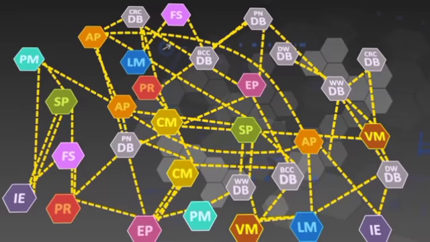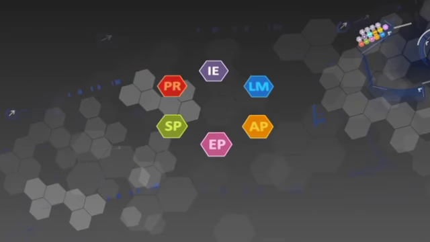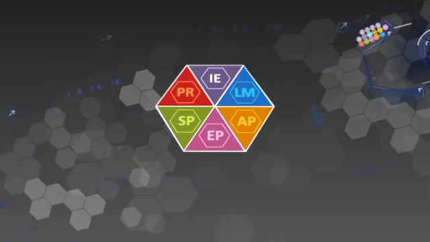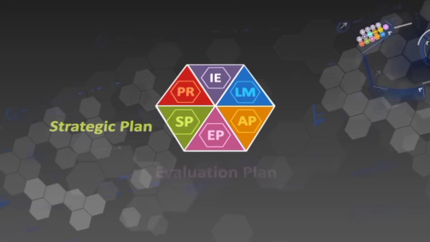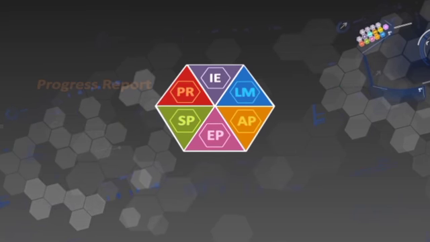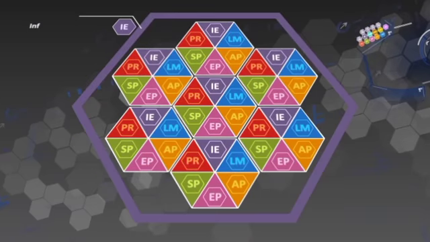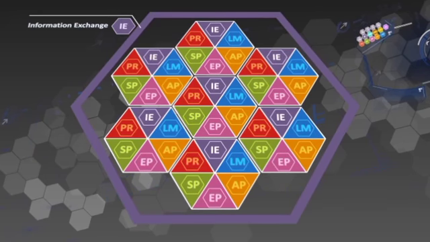But what if there was something better? What if there was a system that could strategically arrange these objects in a way that increases manageability, documents program evaluation as part of everyday use of the systems, and encourages evidence-based decision-making? A system that could link a program with a logic model, action plan, evaluation plan, strategic plan, and progress report, and facilitate a coordinated reaction not only within the program, but between all objects between all programs. That is exactly what Catalyst does.